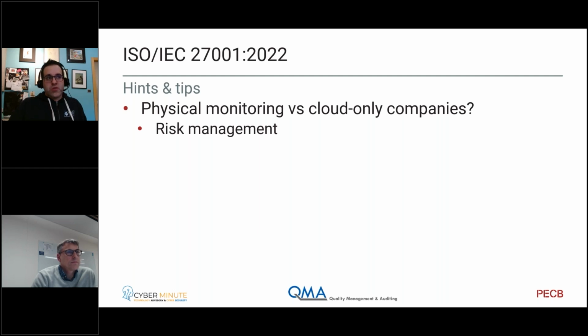And if you accept the risk, then you can actually decide not to implement, for example, physical monitoring, because if there's no camera, no reason to monitor your office, or someone else does it, you could explain how it works. But the reasoning for this should be in your risk register and your risk treatment plan in many cases. Important there also is, from our perspective, it's possible that the responsibility lies not with you, but you always have the accountability if the certificate is in your organization.